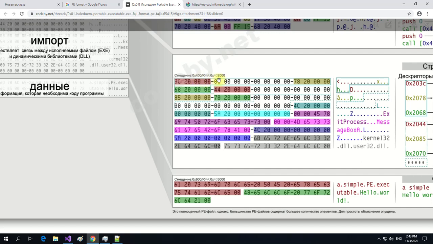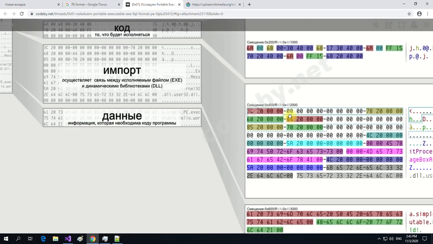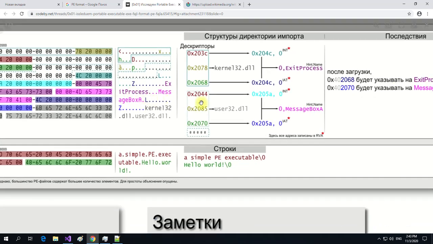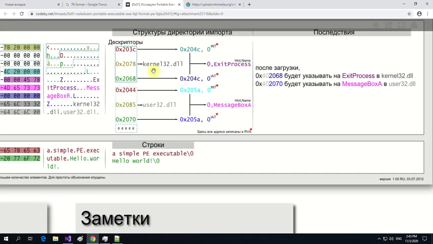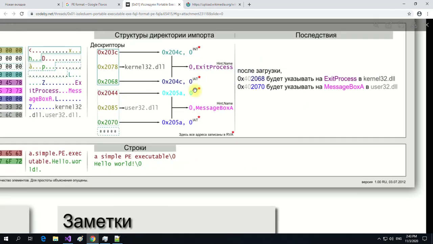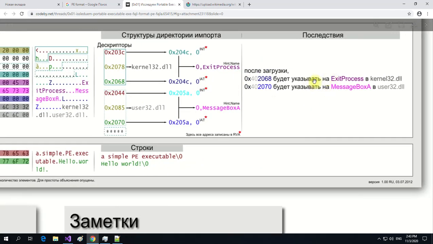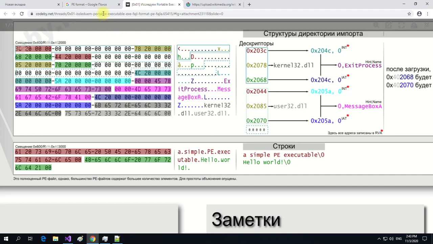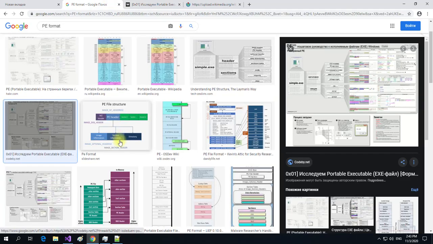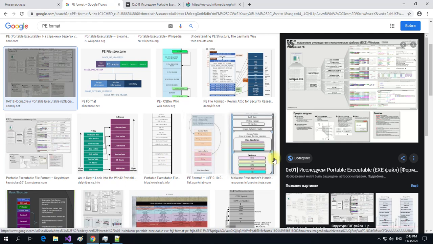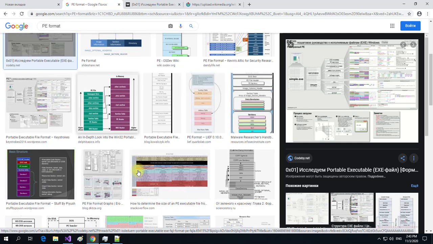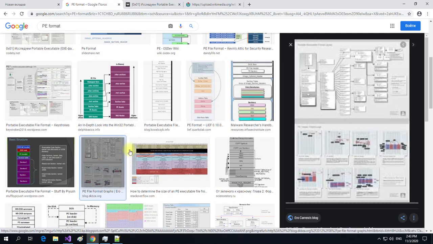Kernel will be the first record, after it will be loaded. Maybe this.